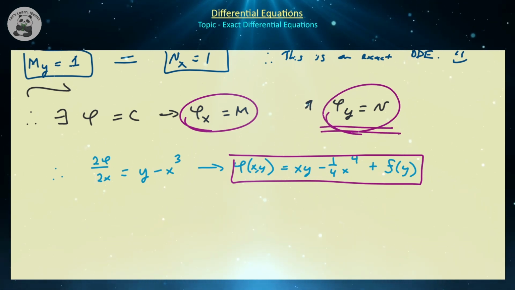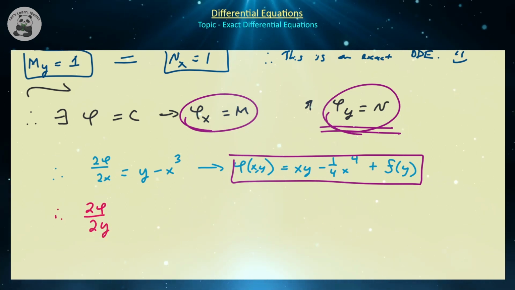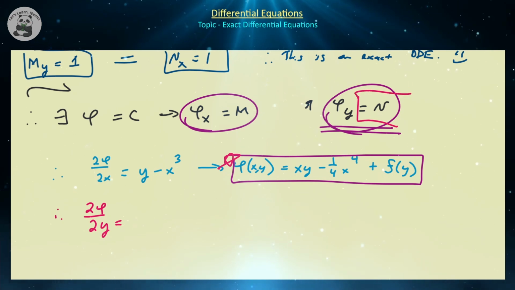We don't exactly know what that function f is equal to, but maybe from this second criteria we can figure it out. So using this phi that we have developed from the phi x equals M criteria, let's take the partial derivative of that phi with respect to y. If we take the partial derivative of that function, this one right here, with respect to y, so I'm sort of ignoring the equals N portion at the moment, that's going to give us x plus the derivative of f with respect to y, right?